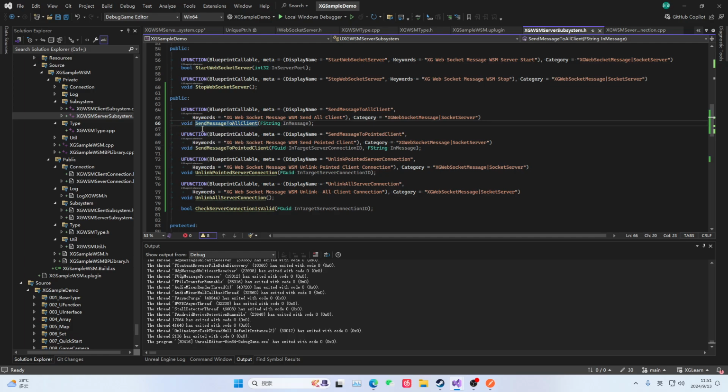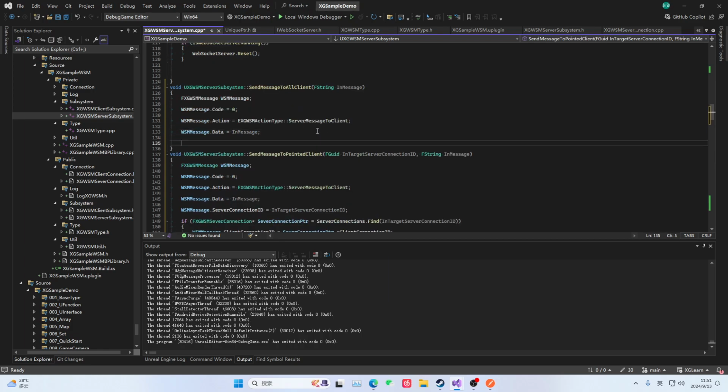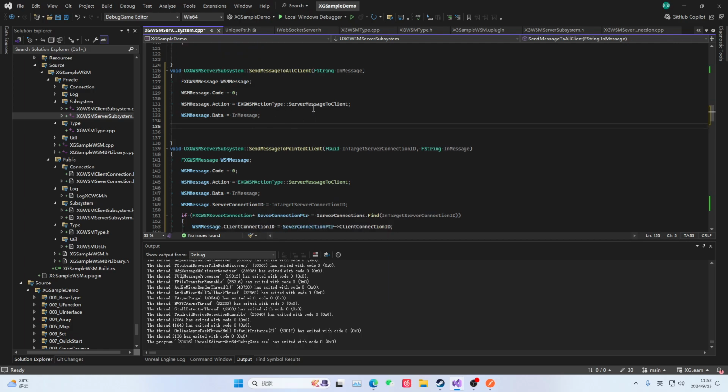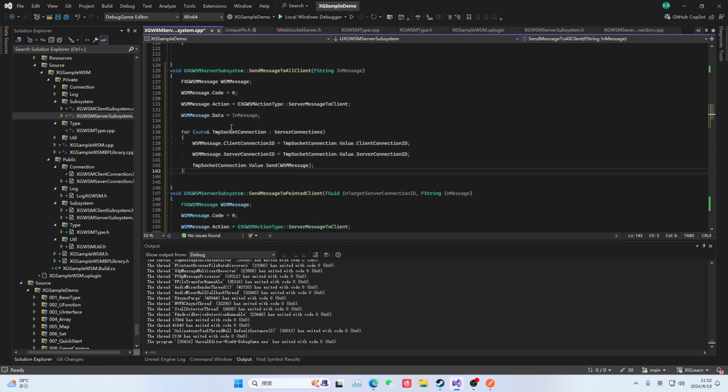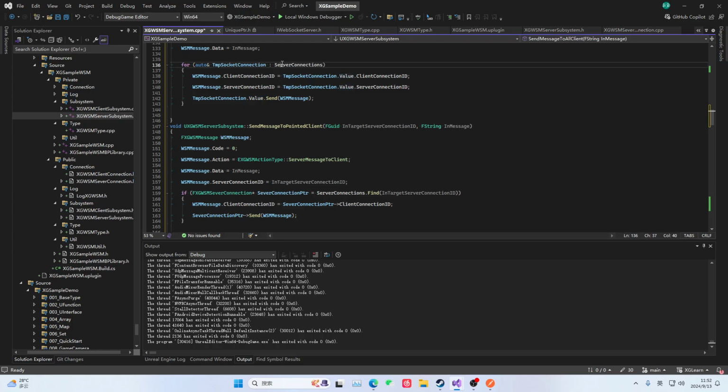Similarly, we also need to send multiple ones. So sometimes when we need to send all of them, we need to create the send all method. Actually, the previous part is the same. We have defined this data at this point. So here we will directly start iterating through the container. Because now, within all containers, this server connection link all need to be sent. That is to all clients. The link for all clients needs to be sent. Then for the values in all clients, we only need to retrieve them from the container. Just a get, and we know here we will directly take this thing and send it.